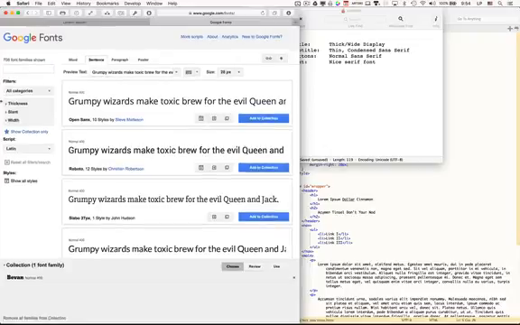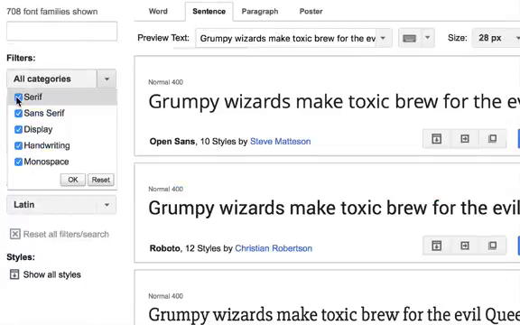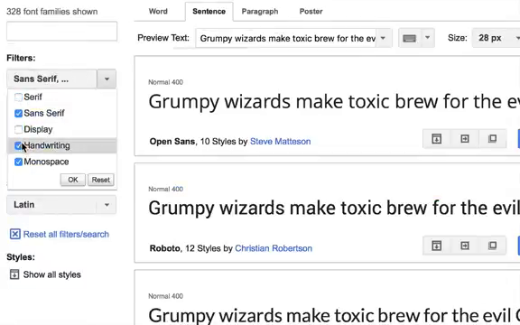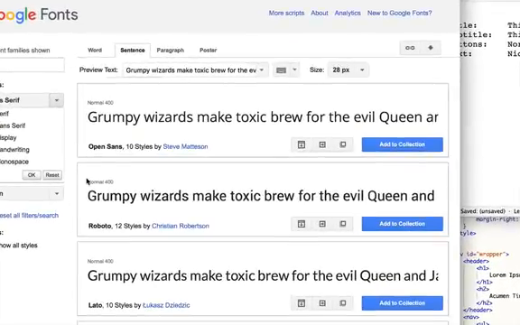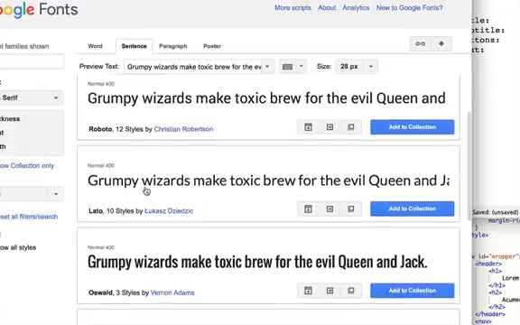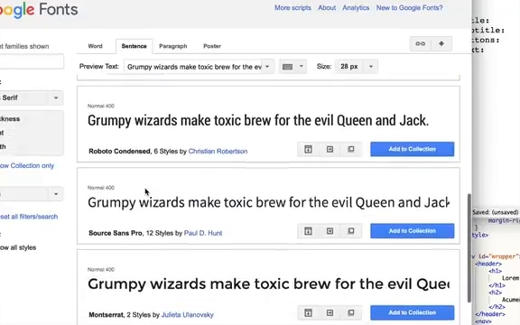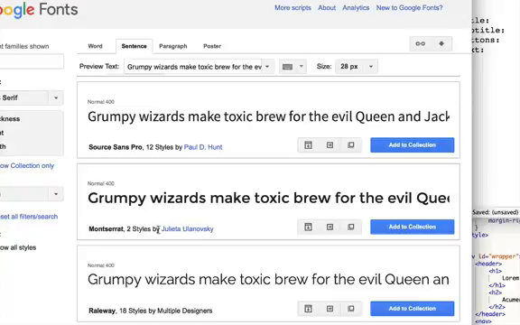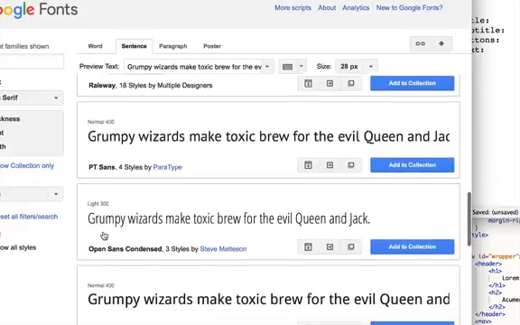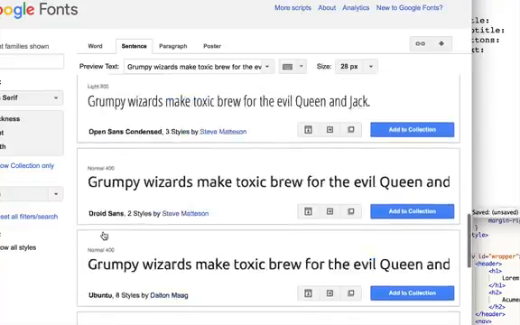So let's, again, filter through category. Let's go for only sans serif. You can see that sans serif are very plain fonts. They don't have the little serifs on the end. I'm just going to look at these, and I want something that's more round, kind of more circular. Lato looks like a good one. Let's see. Montserrat might be good, although it's a little bit too sans serif. I don't like the G there so much. So a lot of these look good, but I think I had a good one up at the top.